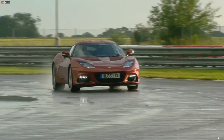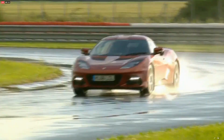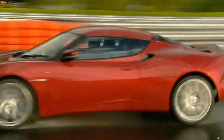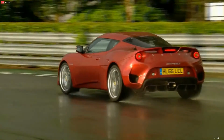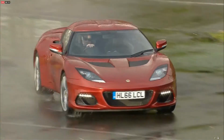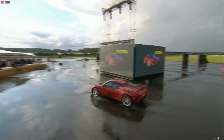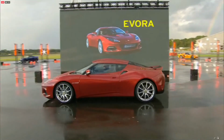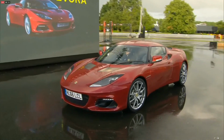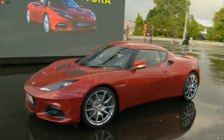The newest of our current crop of cars is the Evora, launched originally in 2008. The Evora GT410 combines sports car agility, precision and response, but with a greater focus on comfort and everyday usability. The Evora is designed to be a more usable everyday car and introduced a new type of customer to Lotus. It's another Lotus car that has won GT championships across the globe, including a podium at the world-famous 24 Hours of Le Mans. 2021 also marks the final year of production for the Evora.